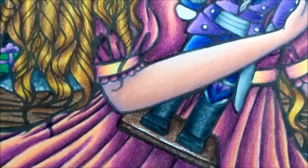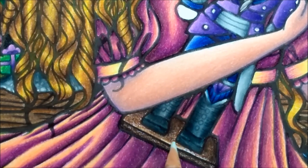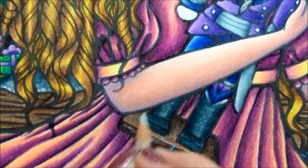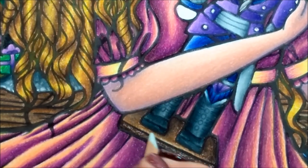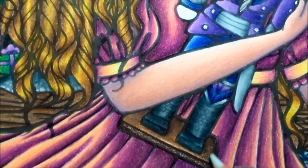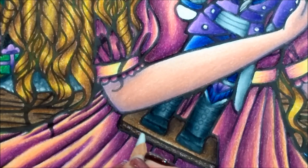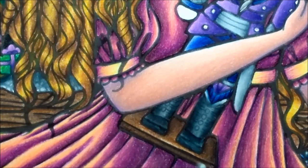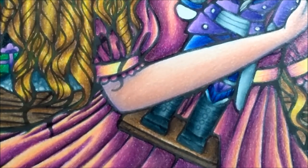So I'm going to stand up and move here a little bit. I'm going to start by blending into this area, just bringing a little bit of that chocolate in there. And then I'm going to work my way into the darker areas. My reasoning for doing that is because it created a lighter version of that chocolate, because not so much of the pigment was placed in there, which keeps it as a highlight. So here I'm going to try and stay in the middle and then work my way out to the edges where we have that dark umber. There we go.